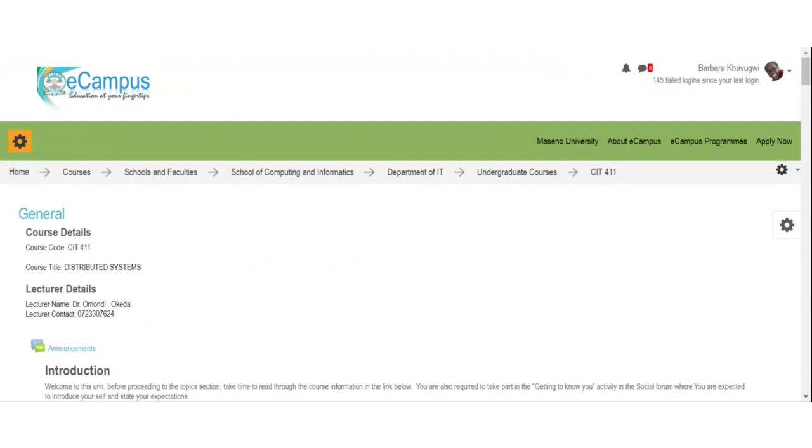The other role that you can have is the student role. So when we enroll students on your course, we are going to give them the student role. We have the manager role. This one is mostly for the coordinators. We give the manager role so that they can be able to access any course on the platform. And then, of course, we have the site administrators who are the technical team at the eCampus. So for you, as you're facilitating your course, we have given you the teacher role or the editing teacher role. Having the editing teacher role means you can be able to edit the content on your course.